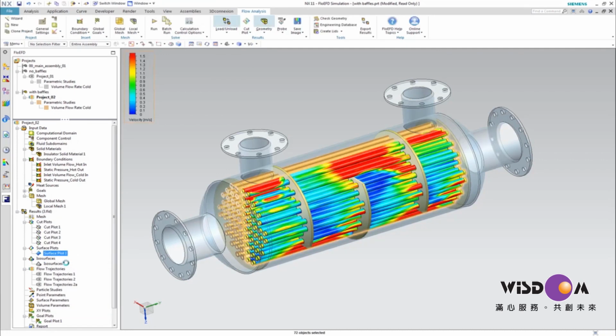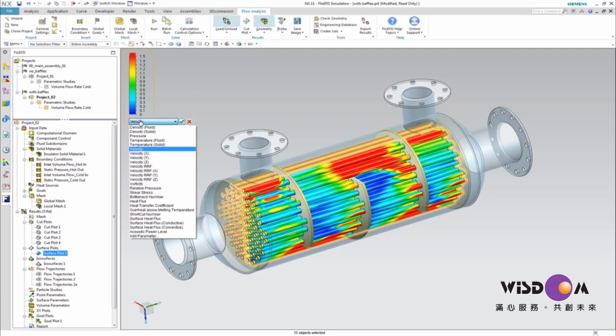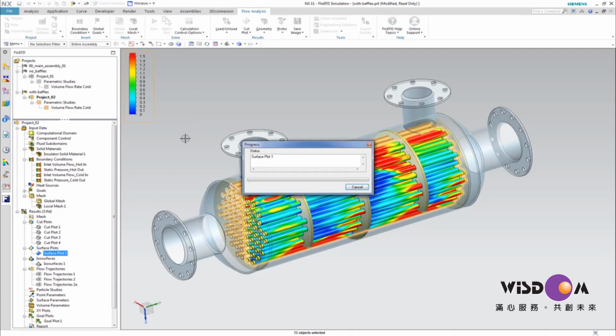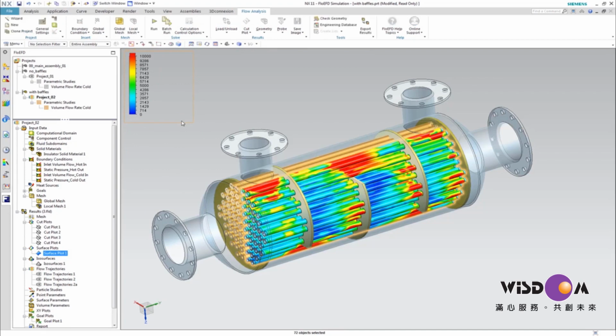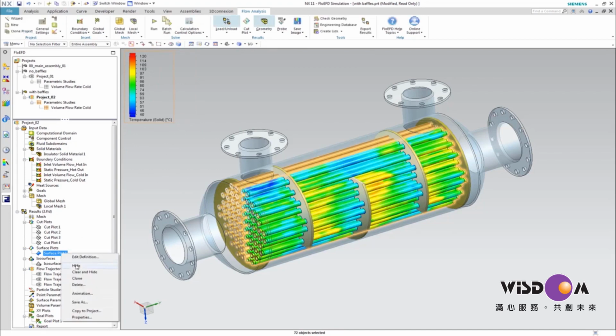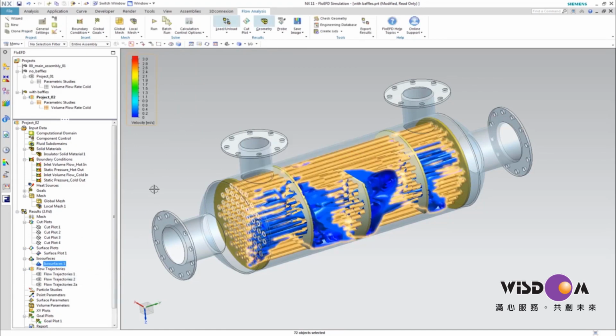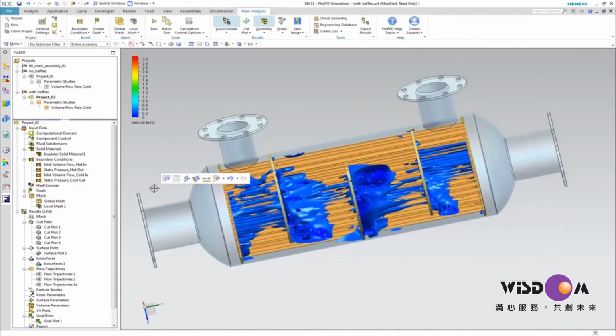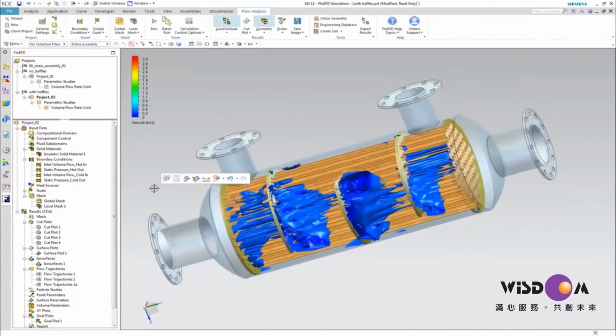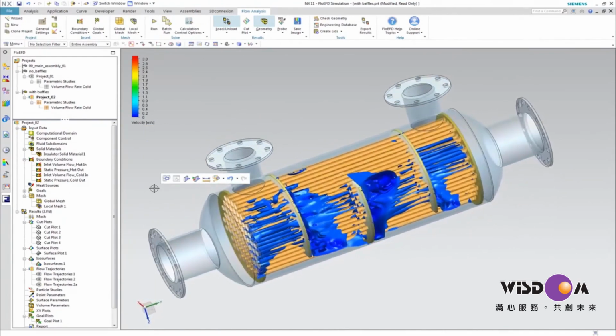The surface plots show a somewhat more even distribution of the velocity. The heat transfer coefficient, the same, and also for the temperature. Let's look at the isosurfaces again. They no longer show such a large expansion, however there are still zones with a very low velocity.